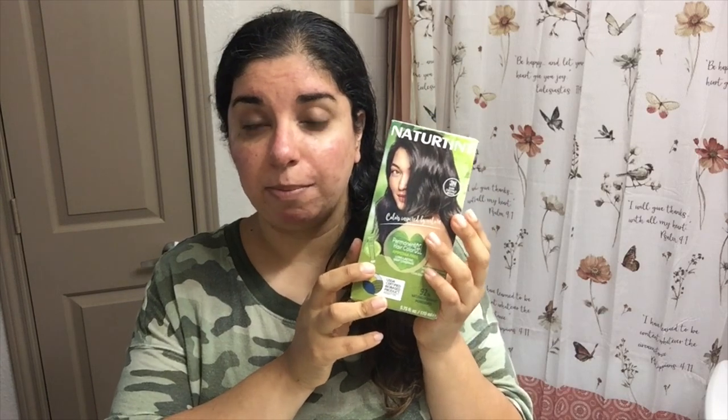So I tend to go for the darkest brown that they've got, because it lends a softer look to the hair. I wouldn't say I'm super fair, but I'm fairly fair for having dark hair. So I like to use brown because I feel like it warms up my complexion and makes the overall look softer. Essentially my goal is just that my whites are no longer white and they blend with my hair. So this is going to accomplish that pretty well.